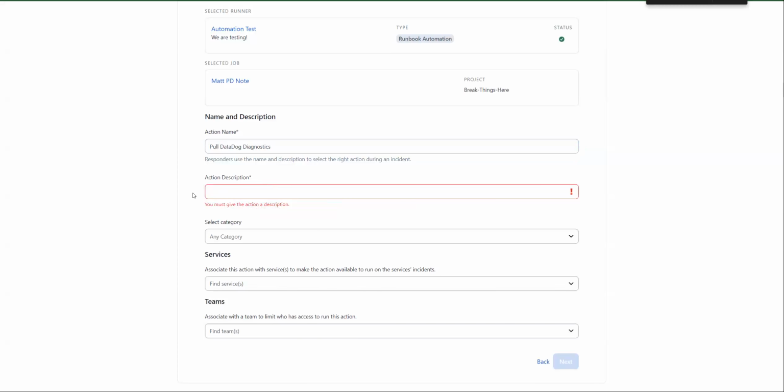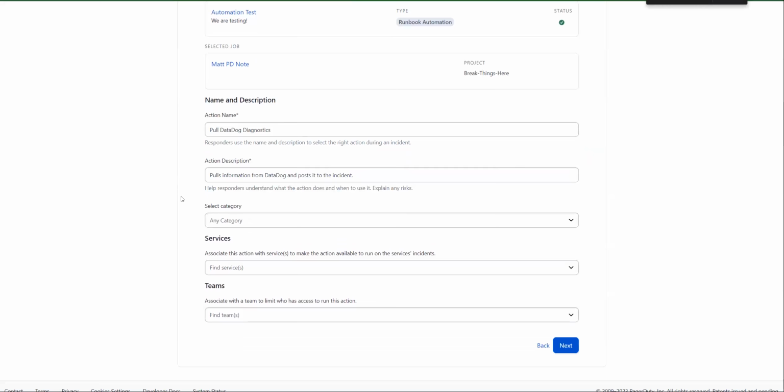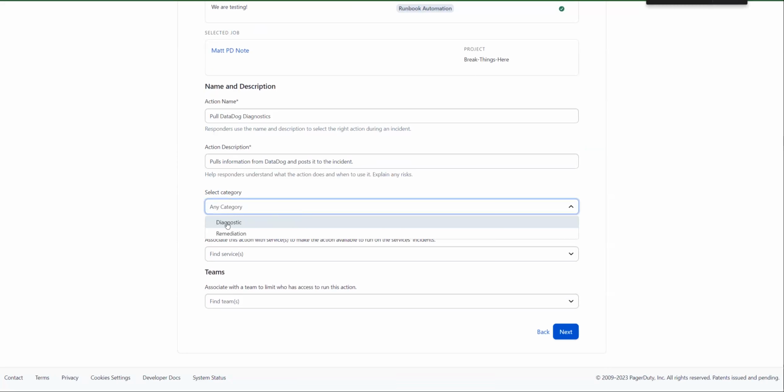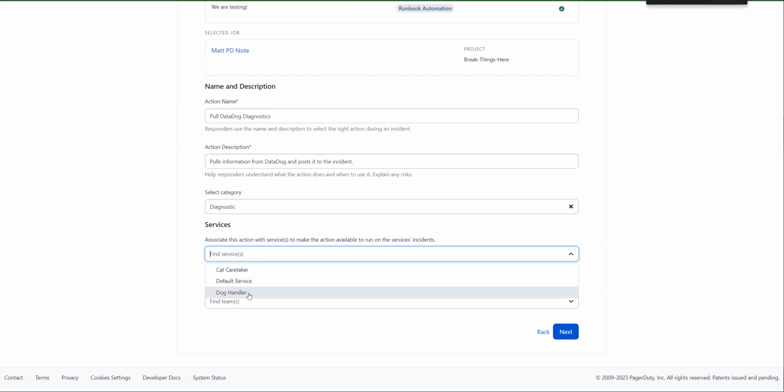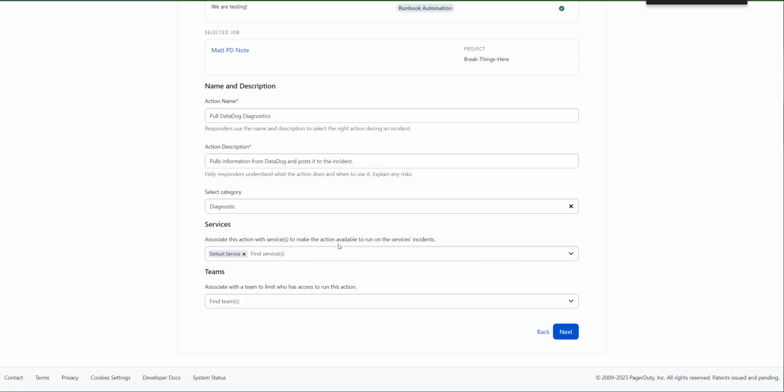Pulls information from Datadog and posts it to the incident. Select a category. This is diagnostics. Services. We'll put it on our default service, but you can add whichever ones you're working with. And that's it for this piece. Let's go ahead and hit Next.